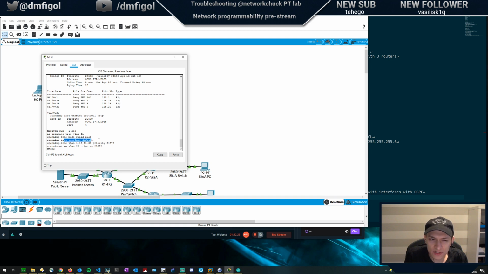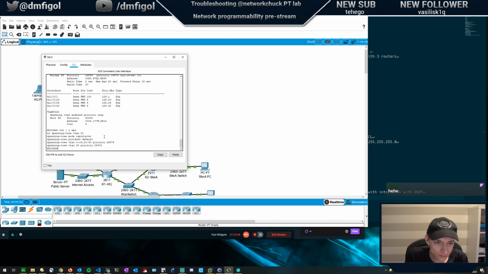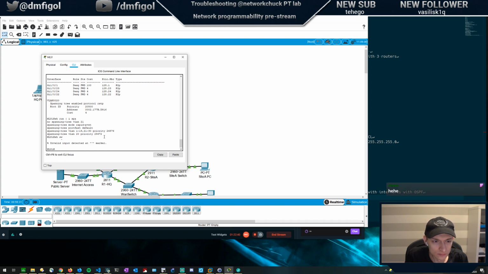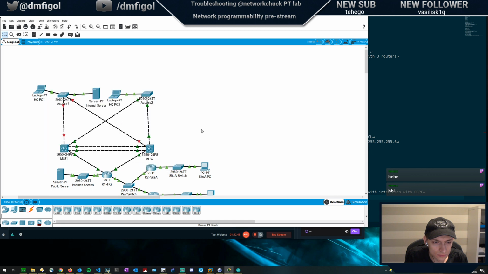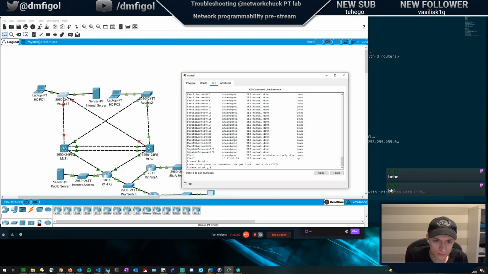Spanning tree portfast default should be fine, I think, because that only works on access ports. Yeah, let me remove that command.